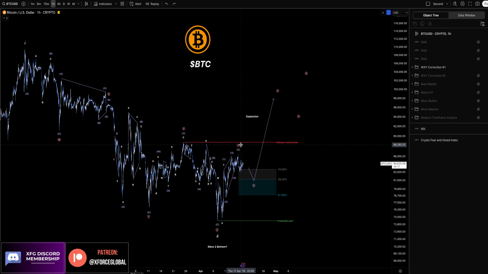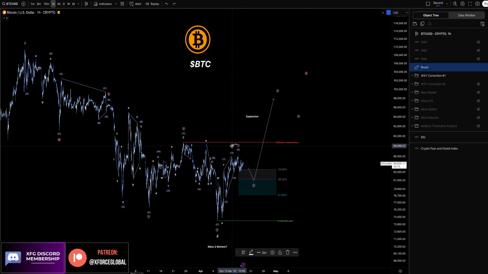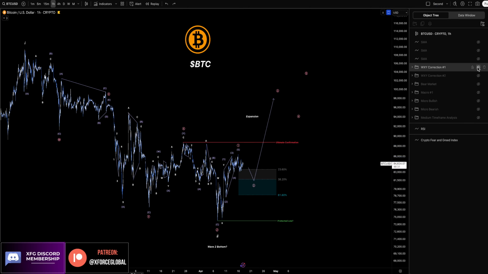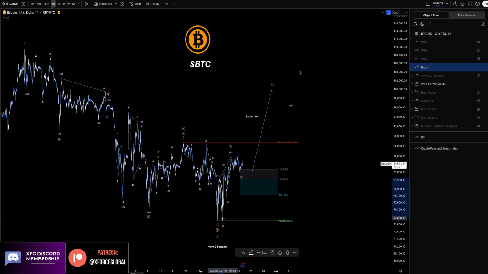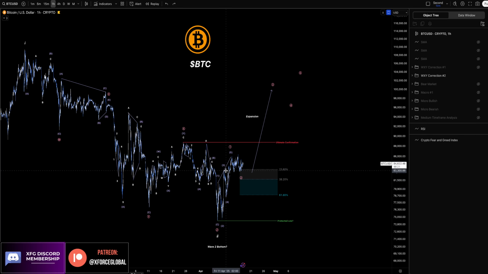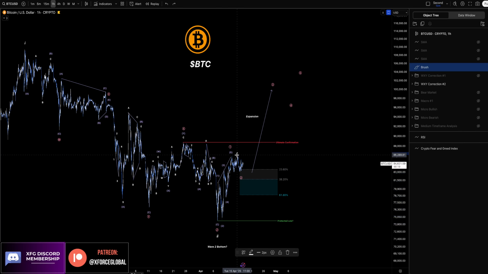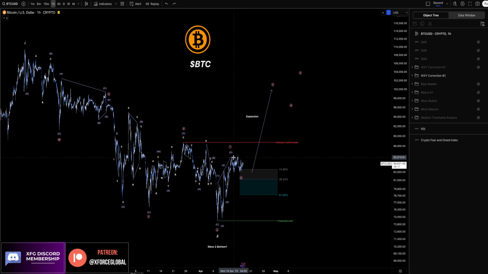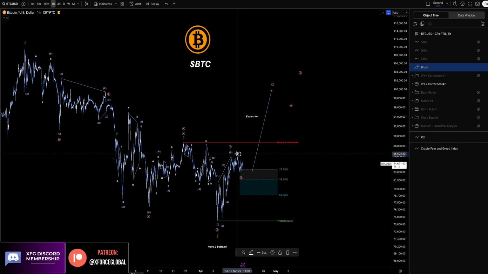So that being said, we can adjust this diagonal however you'd like. We have different termination points. I think we can also adjust this wave 1 to be labeled here, and we may be working in some kind of flat idea. I think I actually have that scenario drawn out. Yeah, as you can see here, we have the possibility of a wave 1, 2, 3 starting here instead of that being into a wave 1 here. And that would be the diagonal in itself, where instead of this move here being the wave 1, we have it labeled here. And this would be a price extreme for some kind of B wave as a flat structure.